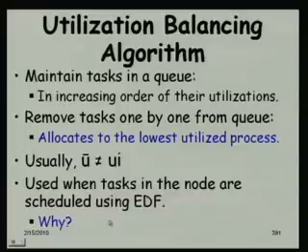So, let me give it as a bonus problem. Please write a small program that will generate tasks of various utilization, and then automatically allocate them using this algorithm. In one case they are maintained in a queue ordered in increasing order of their utilization, and in another case ordered in decreasing order of their utilization. Please check which one, because we said that this is the figure of merit of the utilization balancing algorithm, which one will lead to more balanced utilization or will have a higher figure of merit.